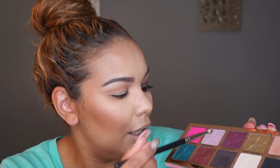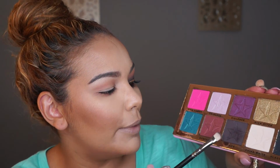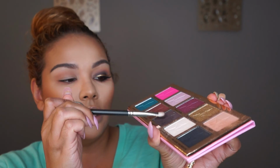Like I'm doing now. We're going to go in with a shader brush. This is a MAC 239, one of my favorite shader brushes. And then we're going to go in with, I feel like this color is a purple, a really dark brown purplish color. But when it's on the lid, it actually looks really, really brown. I'm going to call it dark brown anyway. It's called Vanity. And I'm going to really press hard and make sure I saturate the brush.